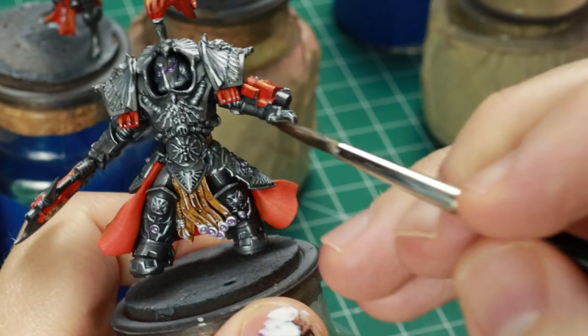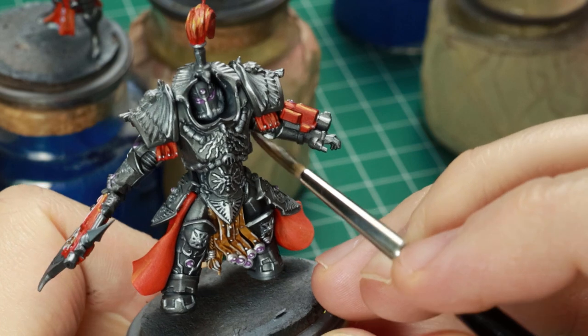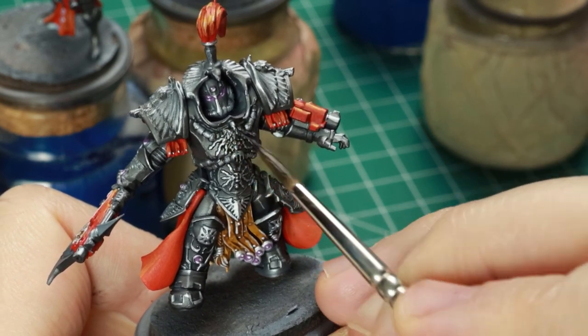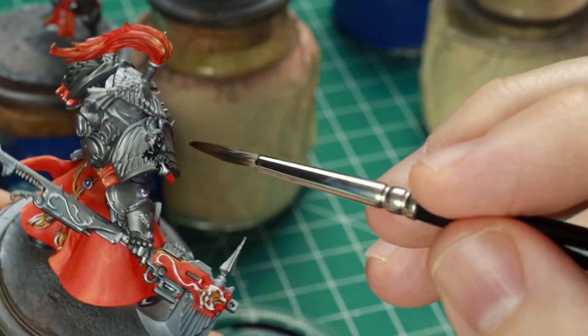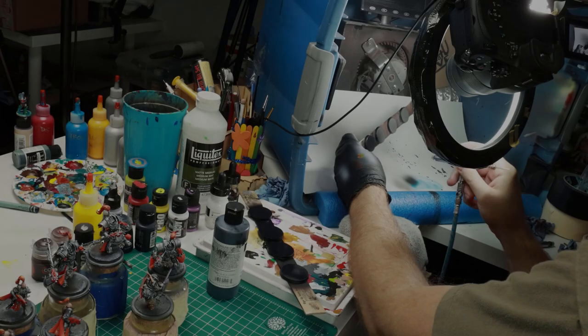Once I had all the colors in, I decided that it wasn't as contrasting as I'd like. This armor was just missing something. In order to fix that, I decided to thin down some carbon black ink and put it in specific areas. This is far from an all over wash and is targeted mostly around the brightest silvers.